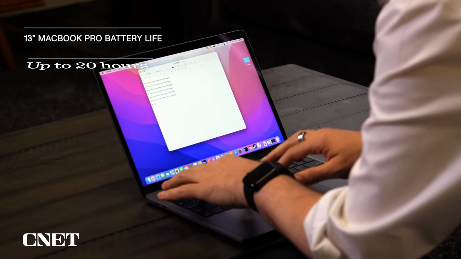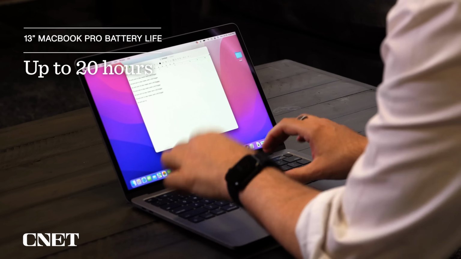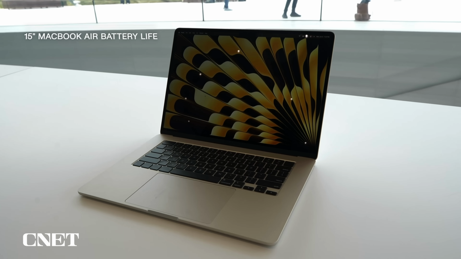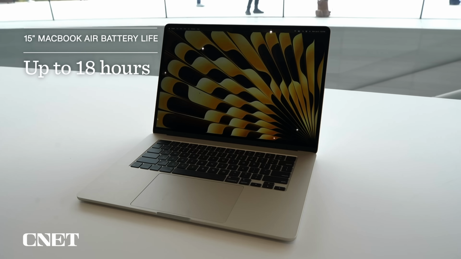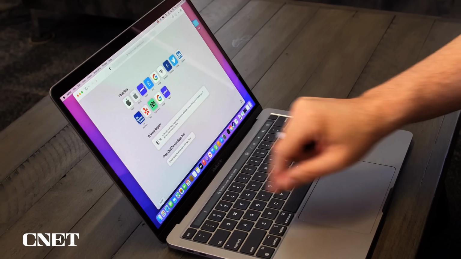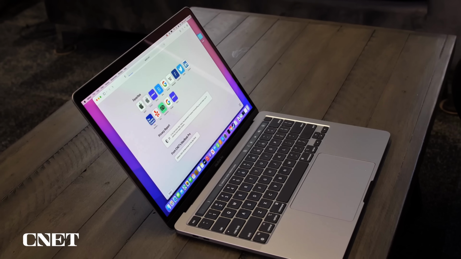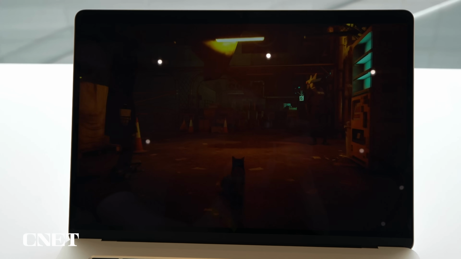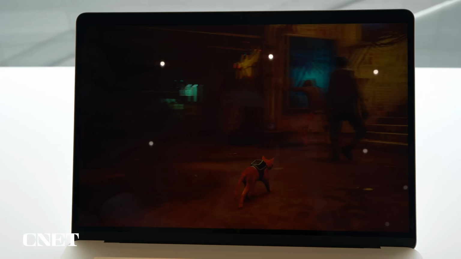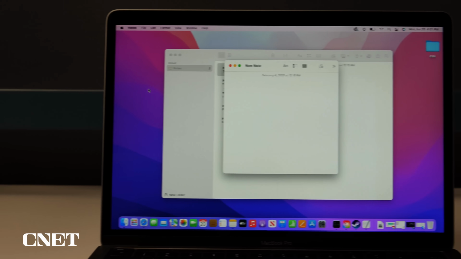But that MacBook Pro does offer up to 20 hours of battery life, according to Apple, while the company says that the new MacBook Air only offers 18. And if you're a fan of the nearly extinct touch bar, the 2022 MacBook Pros still got it. Now, whether you want the new MacBook Air or the 2022 MacBook Pro will come down to personal preference. Do you want that larger screen? Are claims of slightly greater battery life important to you? And how much do you love that touch bar?